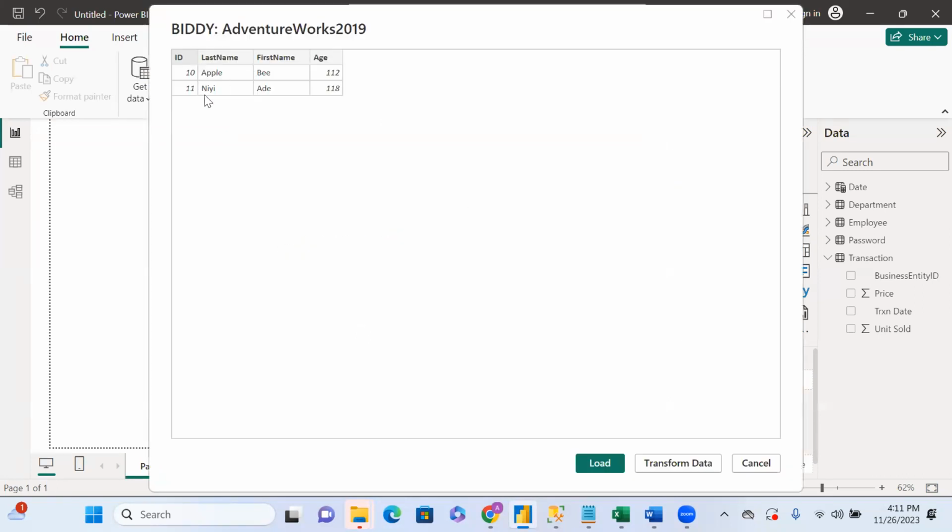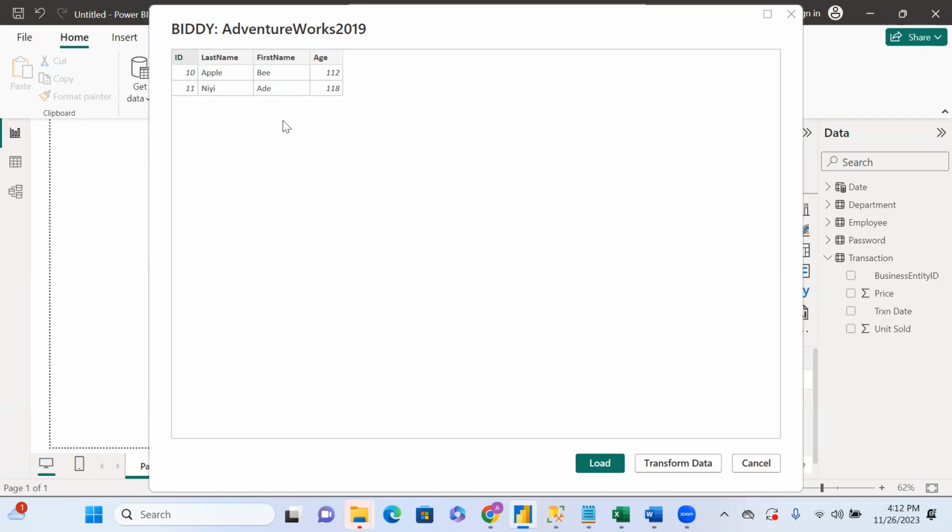Can you see I have a table now here? So I can also load the table into my Power BI canvas and start doing my data manipulation or whatever I want to do with it. So that being said, this is another method for you to do your data manipulation or your data transformation or perform an aggregate function from the SQL level when pulling your data into Power BI. So that is another option using the direct query.